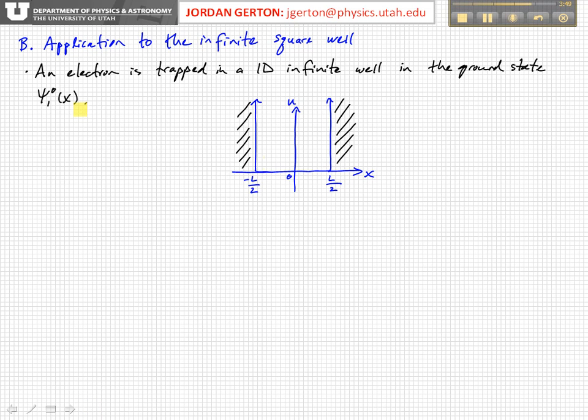And we're going to set up the geometry of this well a little bit different than we did earlier in the course. Instead of the well going from 0 to L, so the well obviously has a width L, but instead of going from 0 to L, which is the easiest way to solve this problem, we're going to go from minus L over 2 to L over 2. And that is simply just because, as you'll see, this allows us to make some nice comparisons.